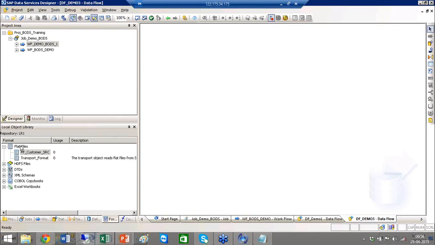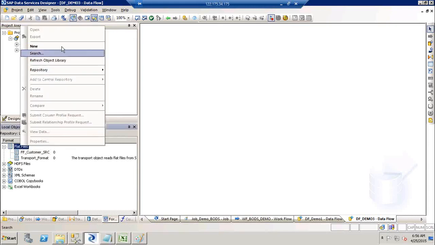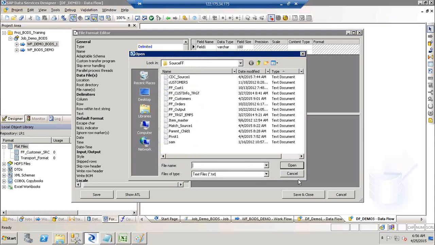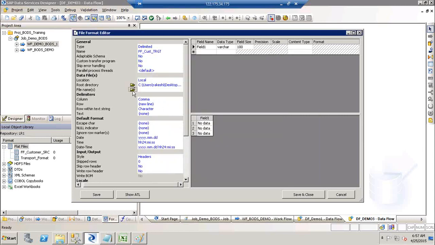Alright, so the next step is to add our target flat file. With the same approach, you go for New and select the name ff_cust_trgt. I'm mentioning the path where we need to save this one. Next, I'm just saving it in the source flat file folder only, and you need to create a file here. There's no need to click on create and open. You can just give the file name ff_cust_demo_trgt.txt. So you give the file name and the extension, the file type here.